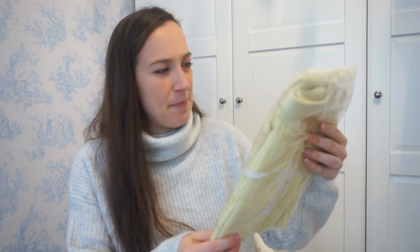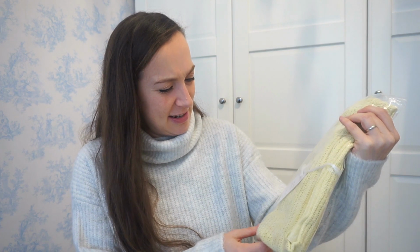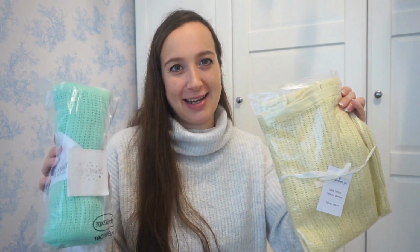So tiny. Okay, so the next thing I've bought are the blankets. So I've got a mint green one, which is again one of my favourite colours. Like I said, a gorgeous cellular blanket, and also a yellow one. This is not the best yellow, like I think it's meant to be lemon, but it looks a bit dull almost. I don't really know if that's showing up on camera, but they were quite cheap. I think one was Amazon and one was eBay. I think one was £4 and one was £5, so they're both the same size and both cellular blankets.